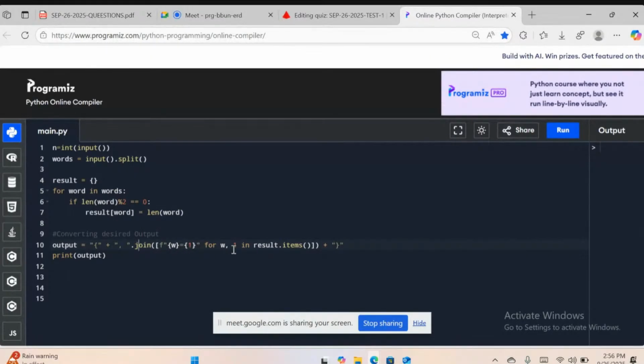I'm collecting all the words, and if those words' lengths are even numbers, I'll return the output. If I'm not getting even lengths, then I'll not return the output.